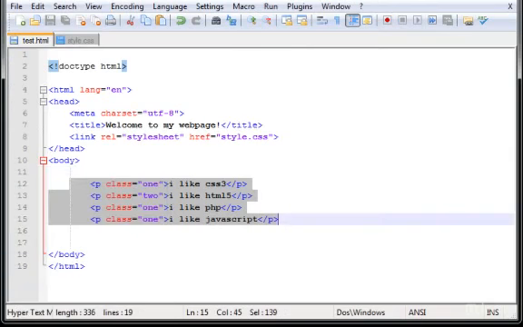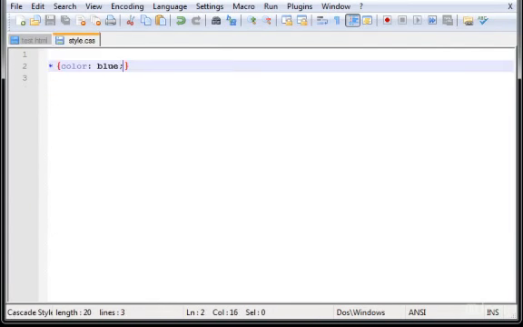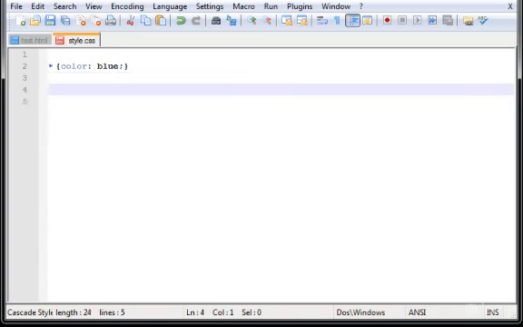Now I'm going to talk about the non-pseudo classes, since in the last video we studied the pseudo classes. Remember, it was like this: B, paragraph, and we had the nth child.